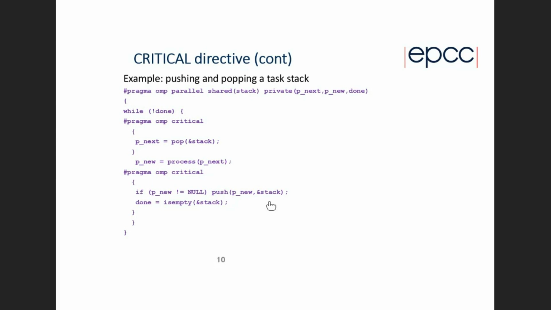So Robert asked, if the critical sections were named, would the mutual exclusion be lost? Yes. I didn't actually mention that, but seeing as you've brought it up, it is possible to give a critical section a name. In that case, if these two critical sections have different names, then they do not mutually exclude each other. If they do have the same name, then they do mutually exclude each other, and that's also true if they don't have any name at all.